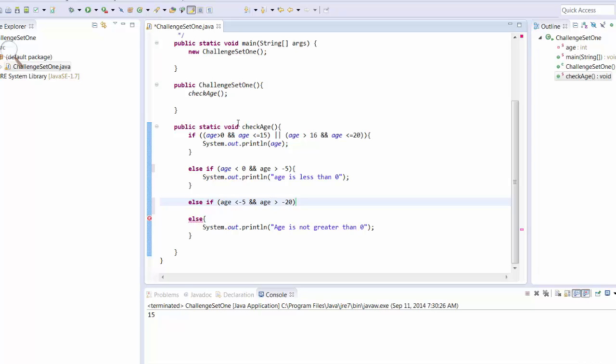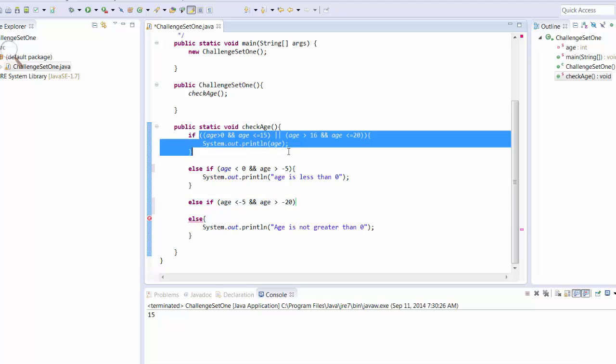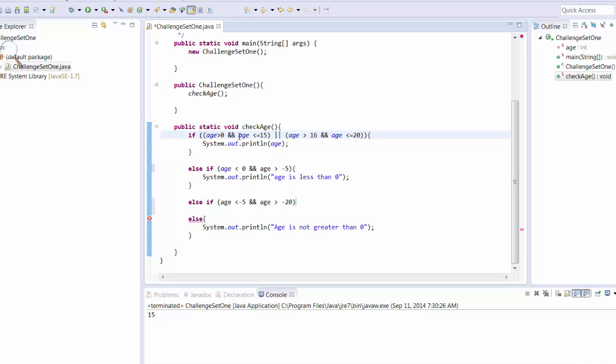That way you don't have to write your conditional statement into each method that needs to check a number. You could just say, okay, check age, and if age is greater than or equal to 18, that's going to be our condition.